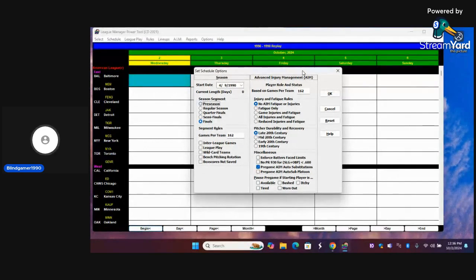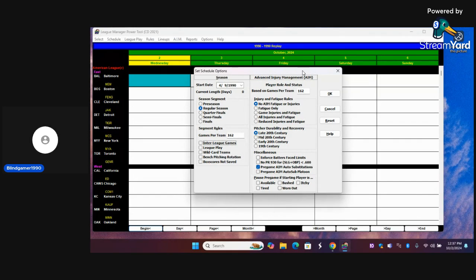Preseason. Regular season, okay. Number of games played, edit selected: 162, which is the real-life schedule at the time. Interleague games, not checked. There was no interleague play at the time, but I've been known to make a little 50-game schedule and have interleague play. They'll play one game, then another game, then another game with other teams. But no, if you want to do the real season, then you would not have interleague play in this case.